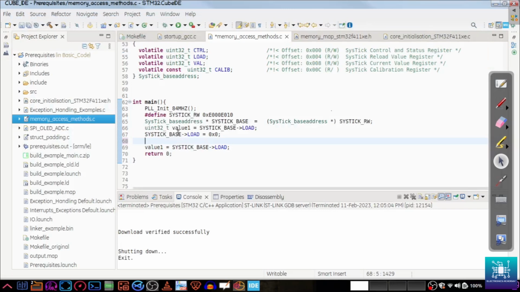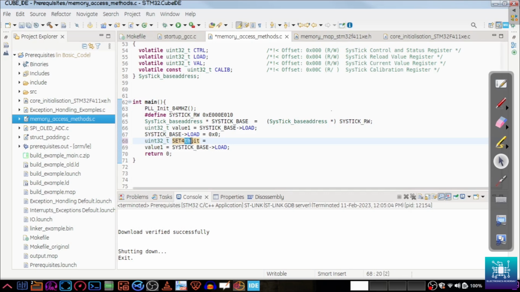So from what we learned, let's declare a variable, say uint32 underscore, so we are declaring a 32-bit value only. We name it set 4th bit. This is the name of the variable, and mind it, it's not a convention, but generally we have this set in caps.